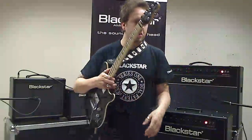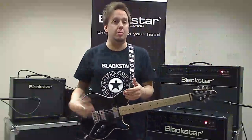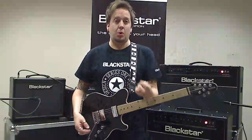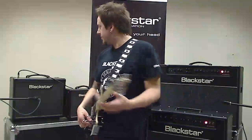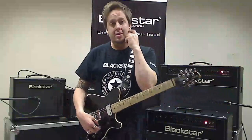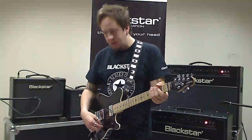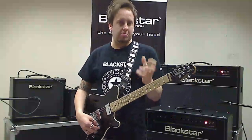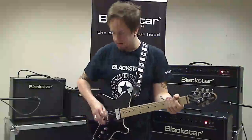It's cool guitar, unique, but you can get the fat kind of Strat with a humbucker on the bridge. You can get Les Pauls these days that are coiled, all sorts of stuff to help you guys out. So we've gone from that British, woodier kind of high gain thing, 80s, 90s rock thing. And let's go over to the American kind of mid scoop, ISF over to the US to get that change.